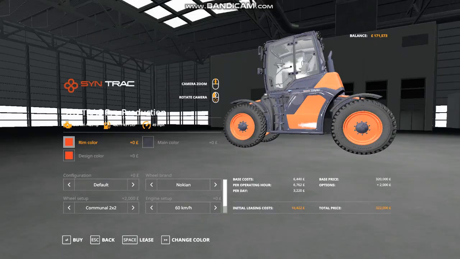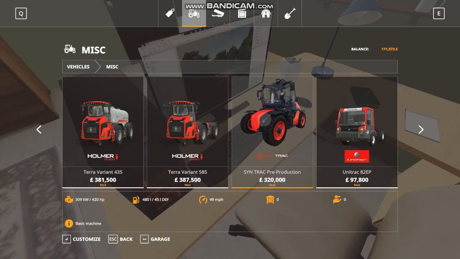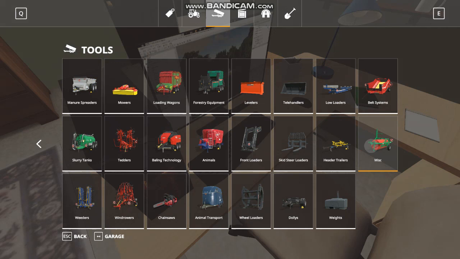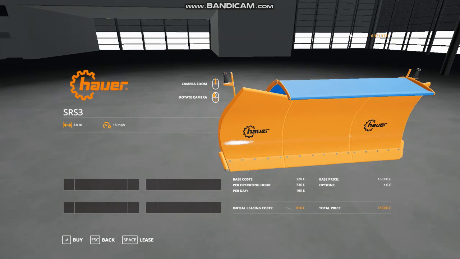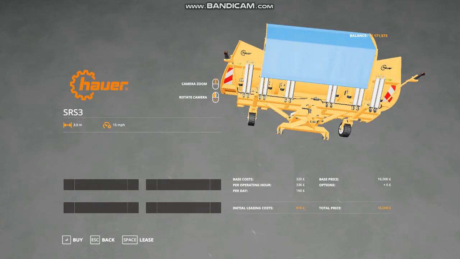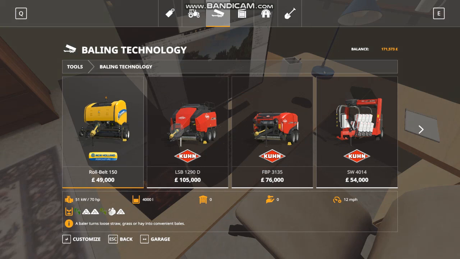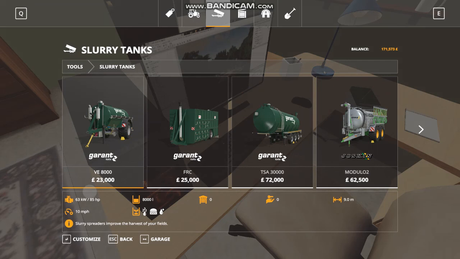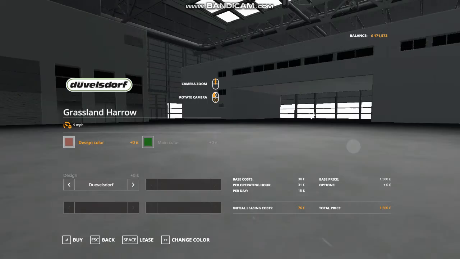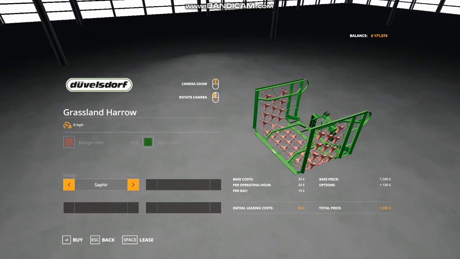So then we've got the Syntrac mod. I was wondering if you guys wanted to see that. And I reckon what we're probably also going to do is just get this, just for pushing snow around the farm in the winter. Obviously, we'll be using a JCB, shoveling it out. But it's just a suggestion. Forestry. Not planning on doing forestry yet this series. Actually, I've got this harrow. I was thinking this would be handy just for doing the grassland.